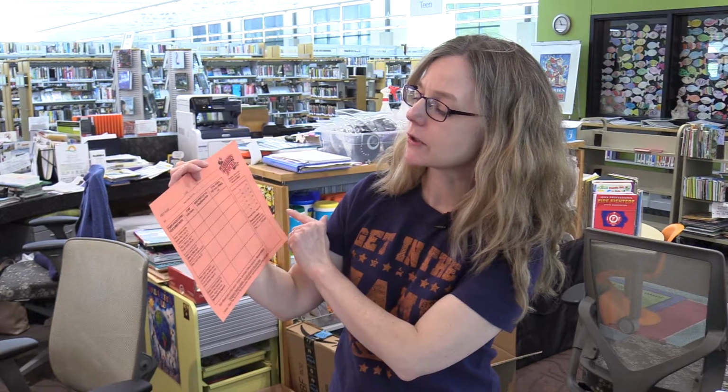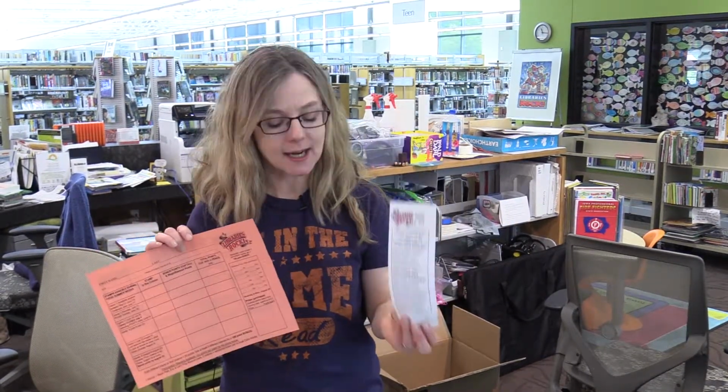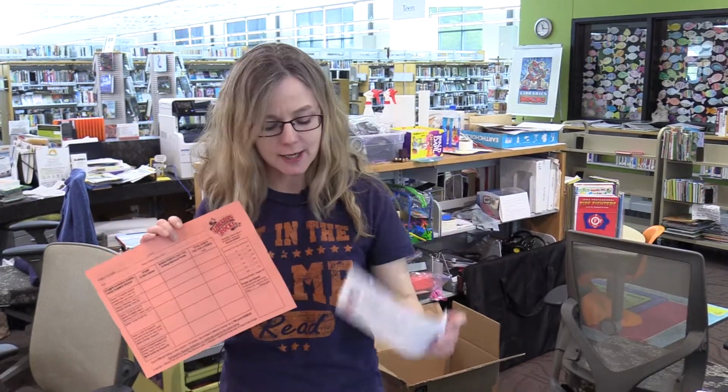We keep this sheet here so families don't have to keep track of it, and then when you come back to the library throughout the summer, for example, the next stamp 2 is available June 11th through June 24th, and they could get that stamp. As they're doing that, they're earning points that they can then trade for prizes. We have this bookmark that families can take home to tell them if kids want to get every stamp. You don't have to get every stamp, but some kids really enjoy having their paper look like the one I showed with all the stamps.